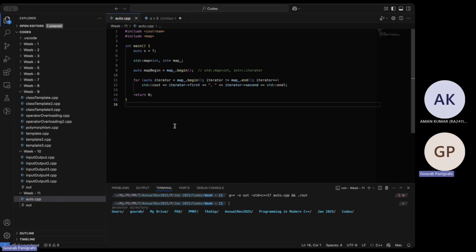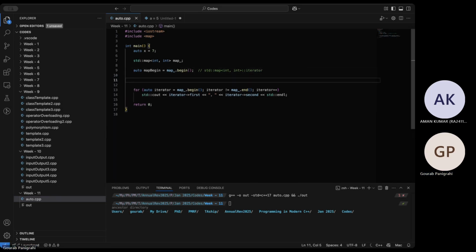Okay. Can we use a user-defined class in auto? Yes, you can. If you think about it, the complicated std::map with two integers and the iterator is also not an inbuilt type. Yes, it was written as part of the standard, but this is not something which is inbuilt, as in simple types like integer, float, and so on. So yes, you can use them. That's actually a nice benefit of auto.